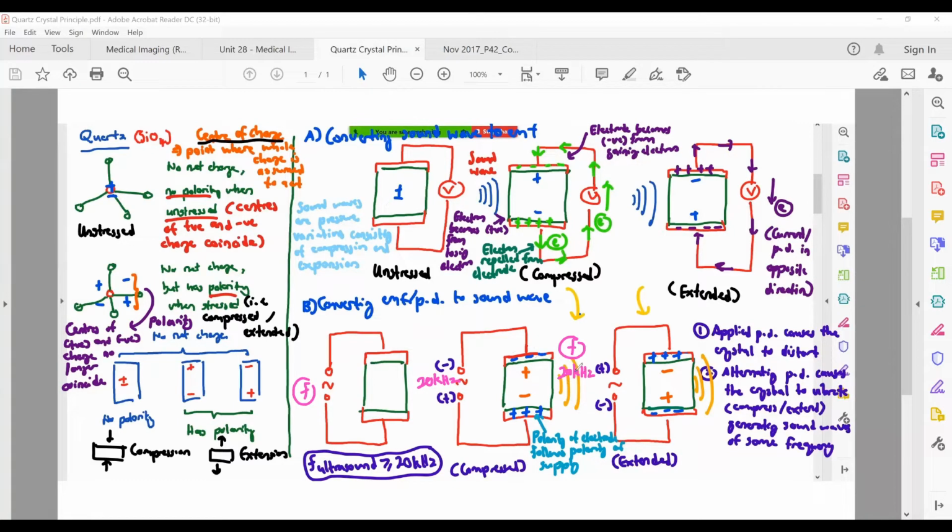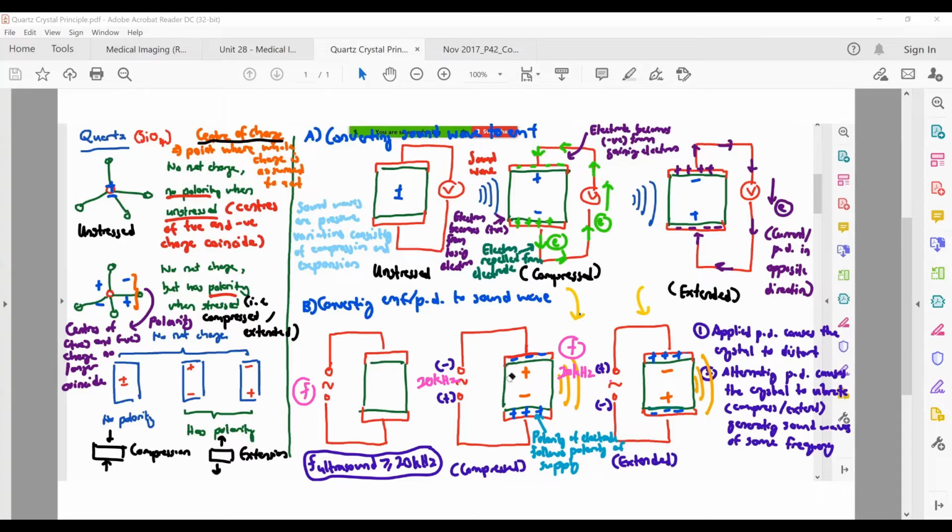But the thing is that this ultrasound that I produce here, the amplitude may be small and it could also be big. If it is small amplitude, that means it is not really that good. You want to have a big amplitude of your ultrasound. Okay, let me just illustrate this.